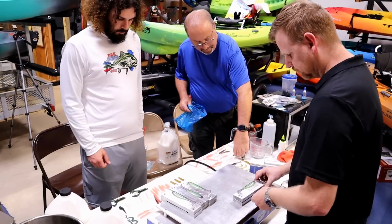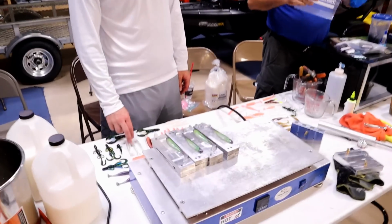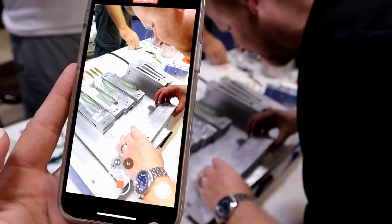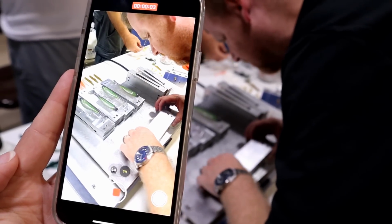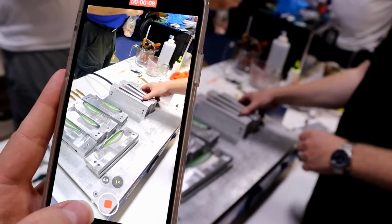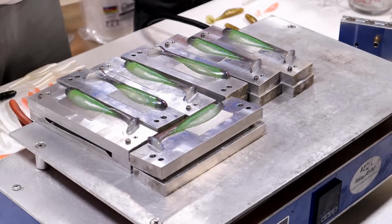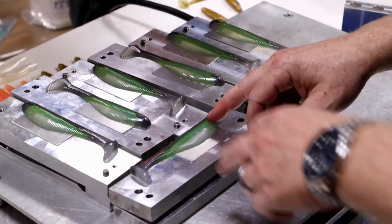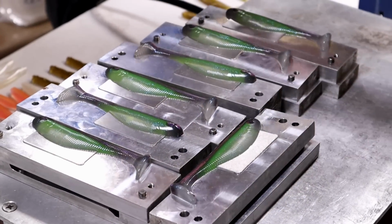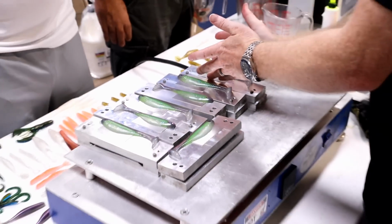So that's cleaned up. Those are sick. I enjoy this kind of thing right there. So, we got really great consistency on these. They're pretty much all carbon copies. My vane stops where I wanted it. The tails are all stopping where I want. The veins are centered in terms of height, depth on the body, right?